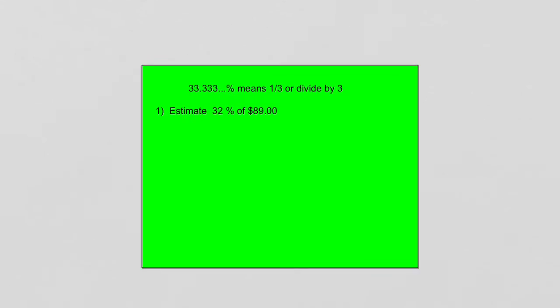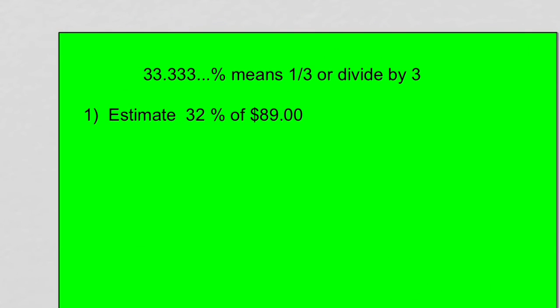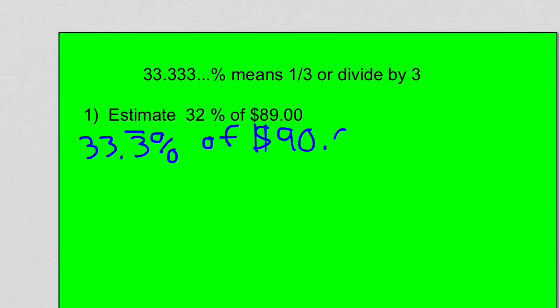So another one we looked at is 33 1/3 percent means 1/3 or divide by 3. So if you have a percent that's close to 33.3%, you could round it to 33 1/3 percent, which means 1/3 or divide by 3. So your second number, the amount you're rounding, should be something that can be easily divided by 3. And this one is close to 90, which is divisible by 3. A lot of number sense involved here, right? You have to know 90 is divisible by 3. Working down the page, that's 90 divided by 3, and that is equal to $30.